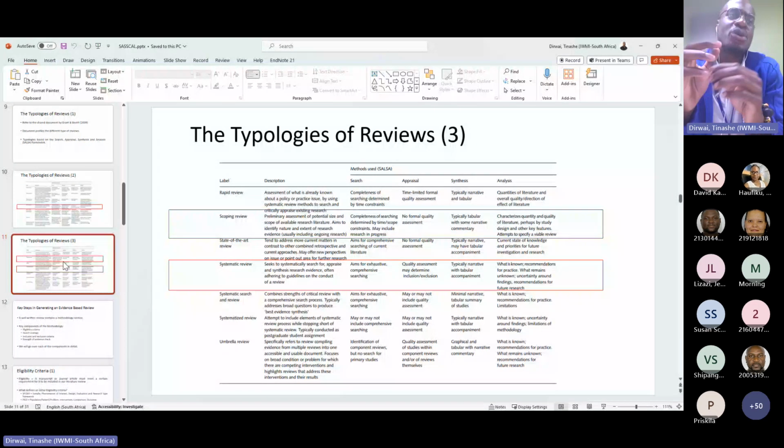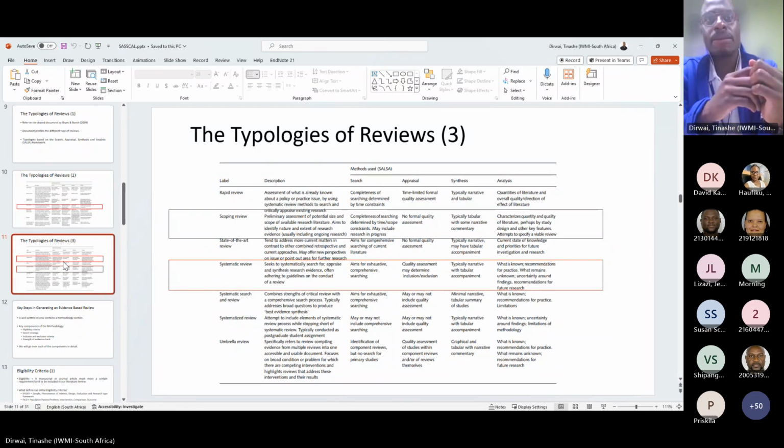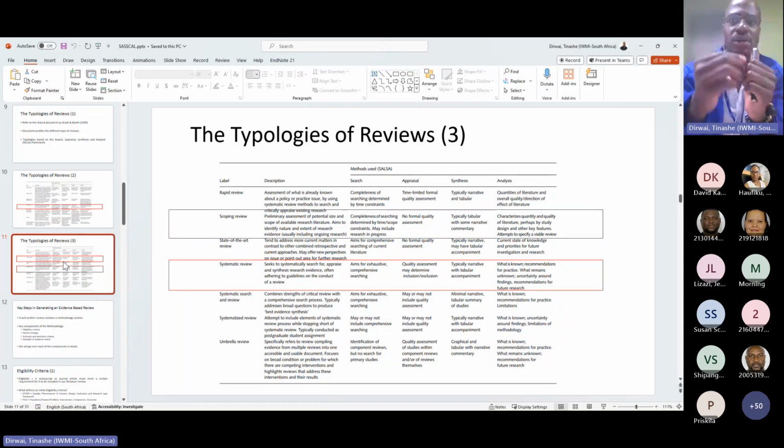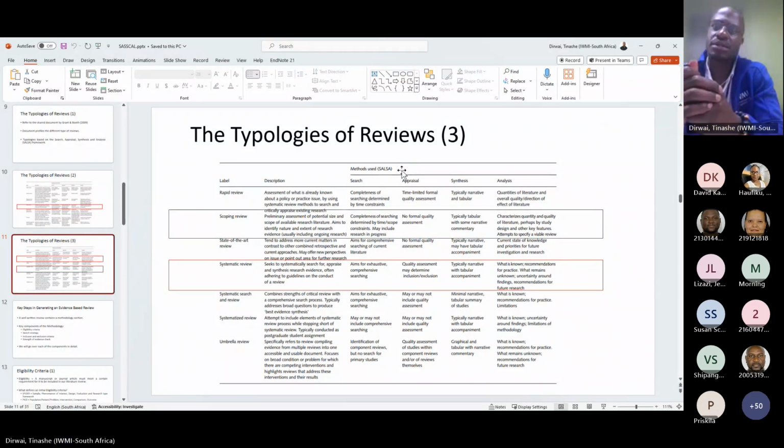So to answer you, I only presented on scoping and systematic because these are the most popular and most comprehensive approaches to present a literature review, right? So if you read through this list of different typologies, if you look at this framework, the SALSA by Grant and Booth: how do you want to appraise your literature? And what is the end goal after appraisal? How do you want to present? What is the type of synthesis that you want to give us?